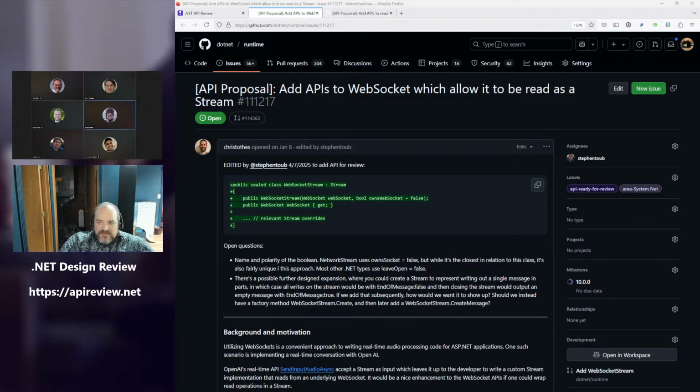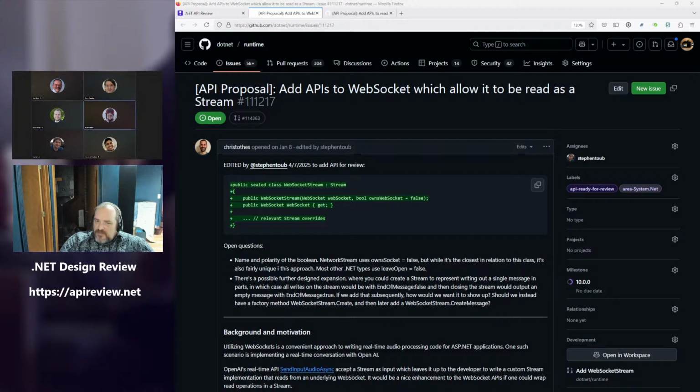Okay. I like the discoverability of as stream, but the other big thing, to your point about messages, is this going to create messages, or is this only a single message within a binary WebSocket? And does it support text WebSockets? The only difference between text and binary really is whether validation happens, and the validation happens inside of the WebSocket itself. So I think it would ignore whether it was text or binary, but anything written would be binary.